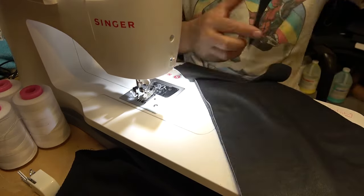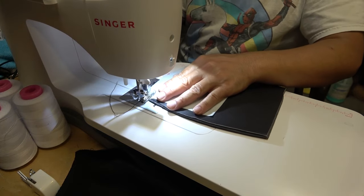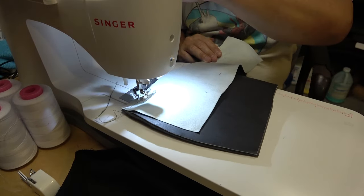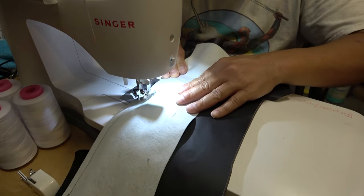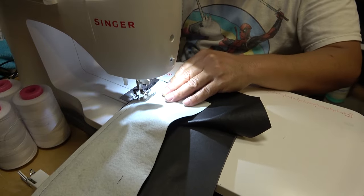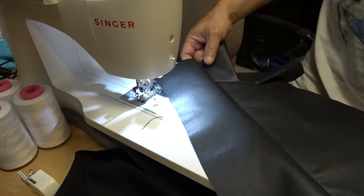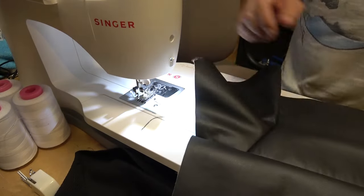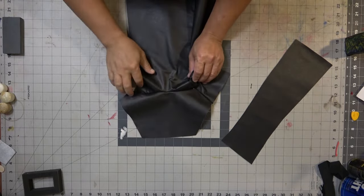Now I'm going to sew one of the sides. There is a registration mark that meets up where the front and toe end meet, so I'm going to make sure the registration mark lines up before I start stitching. I may need to hold the material together in case the pieces start to drift — that kind of happens if you're not using a walking foot and you've got two smooth materials sliding on each other. That's also why I didn't use foam for the back half; it would have been much more difficult to sew two layers of pleather and two layers of quarter-inch foam together.